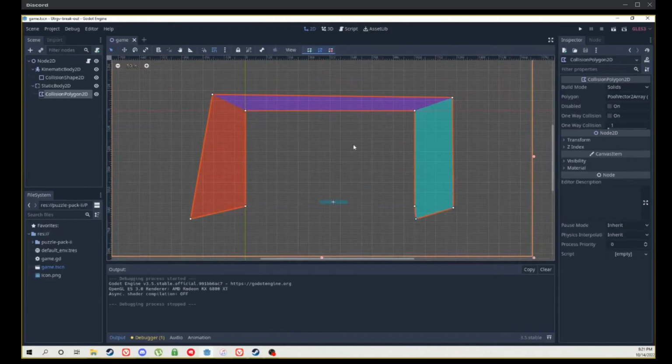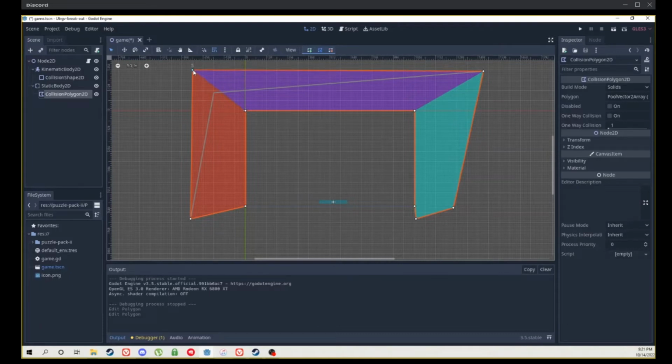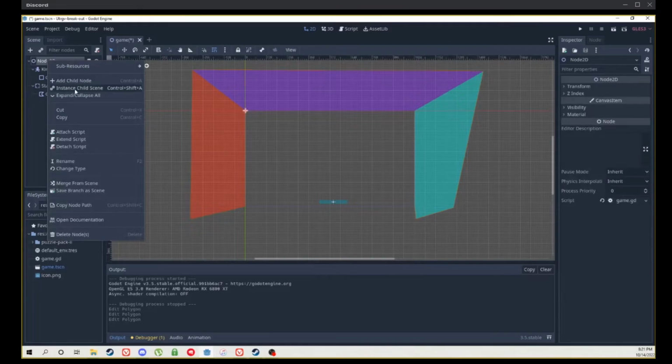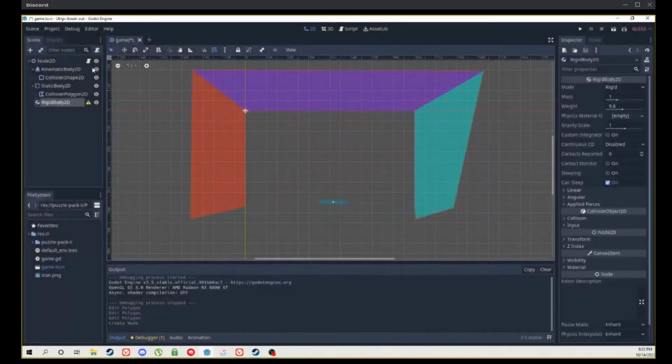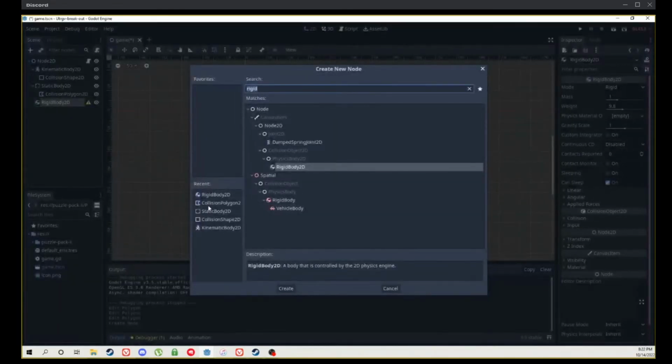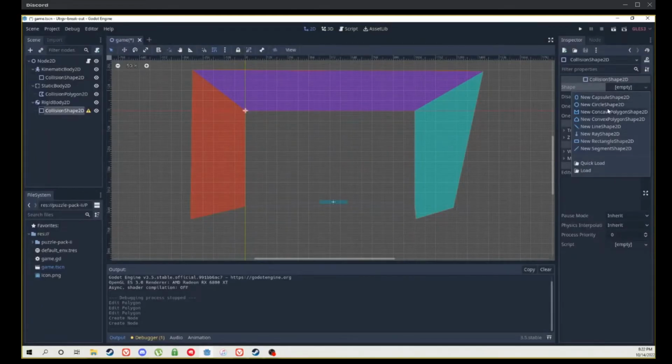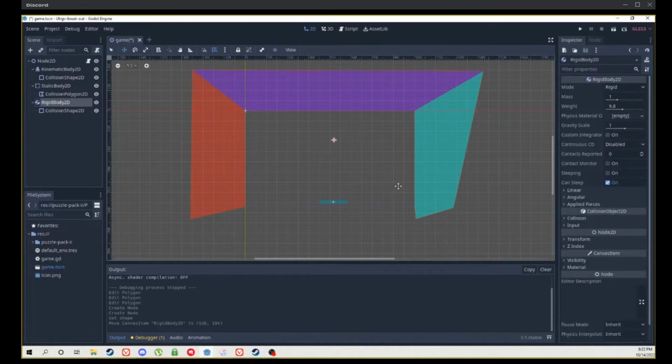All right. What do we need next? We want the tiles that the player can break, or the ball. Let's do the ball. What do I want for this one? I think I'm going to go with a rigid body as well. Alrighty. Gotta give it a shape as well. This one we can say is just a circle. Put this over here, run this, we'll see what happens.